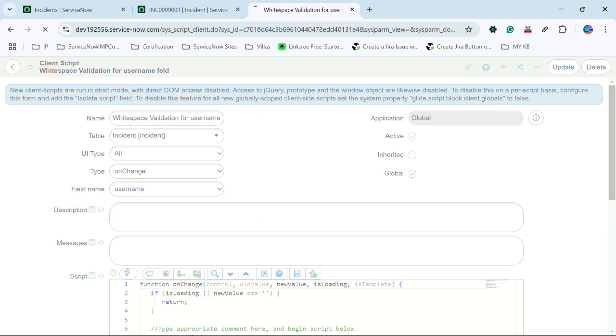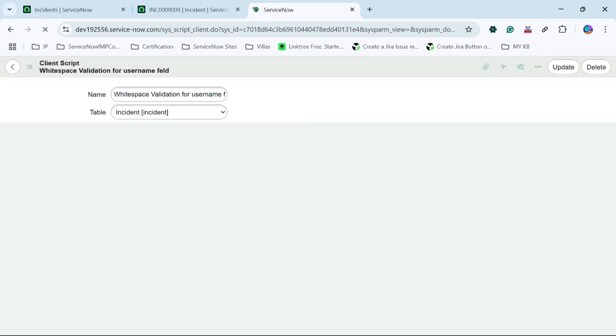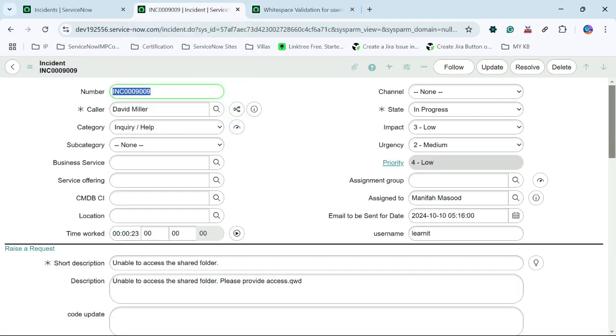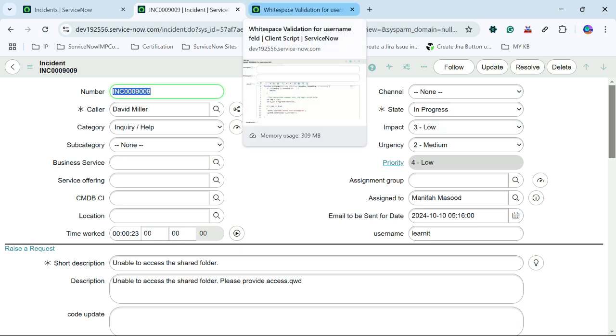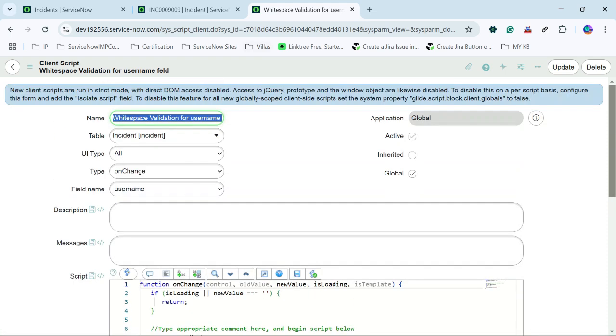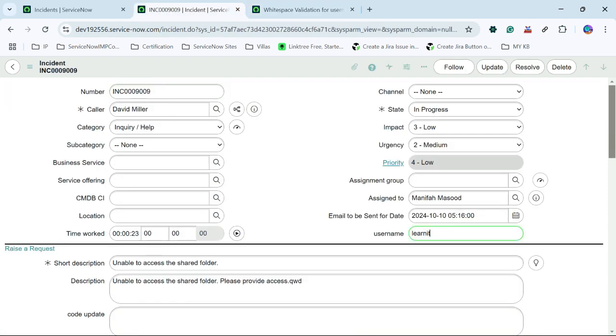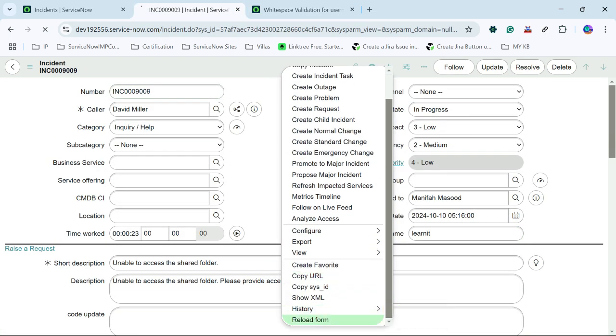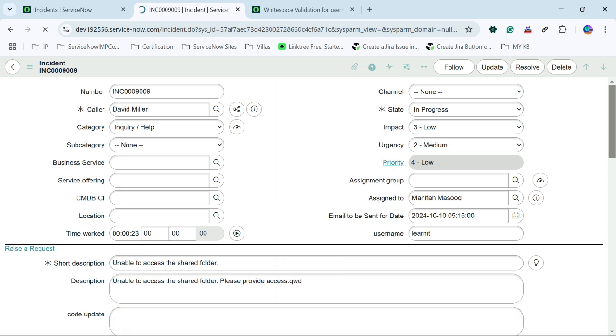So now I have saved the form, and now I will test it. Before testing, I will reload the form.